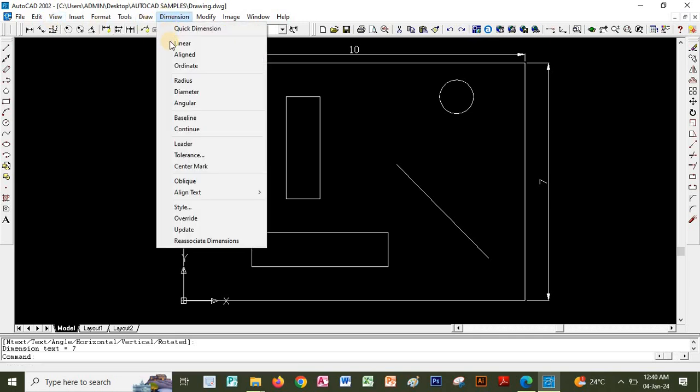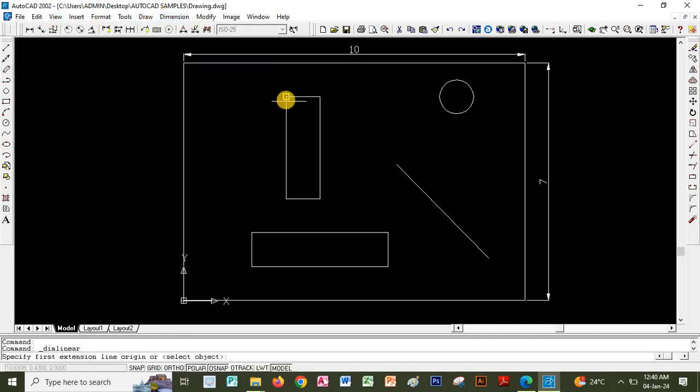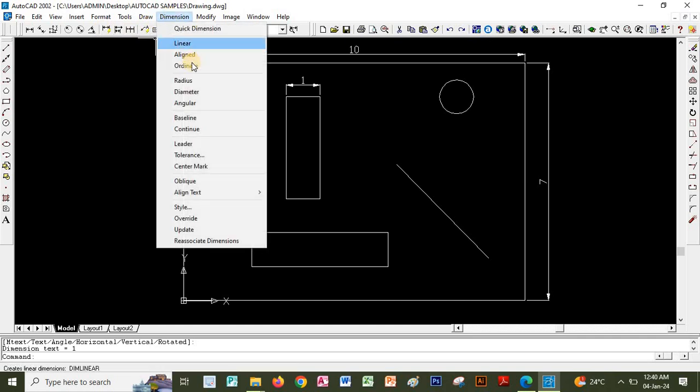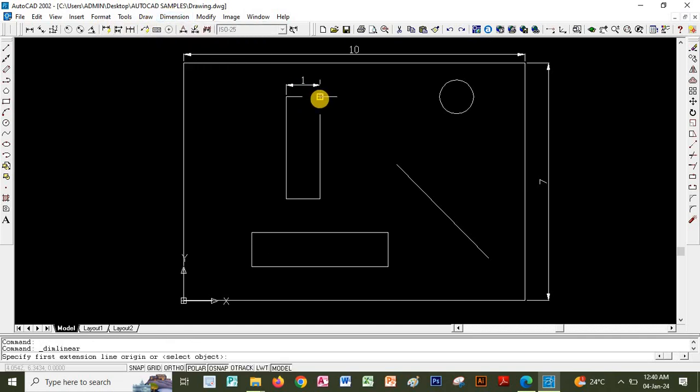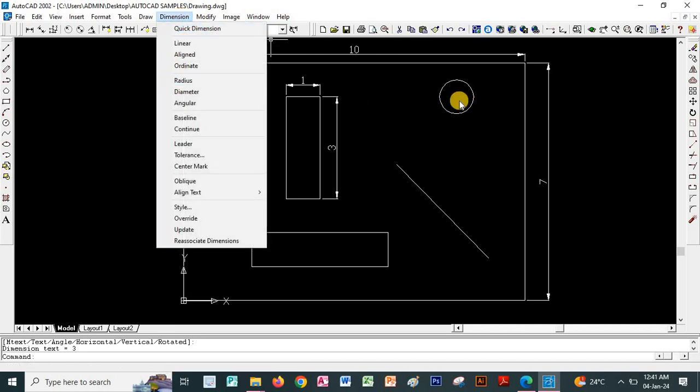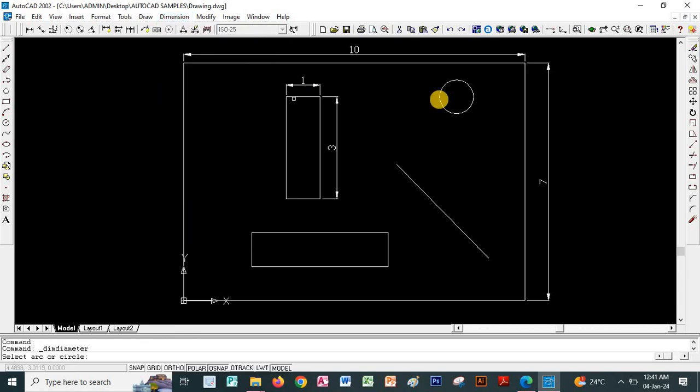You can go to dimensions again, linear, pick from this to this, and you can see that it has a length of 1. Then dimensions, linear, pick from here up to this, and you can see it has a width of 3. In dimensions, for the circle, you click, pick diameter, then click that circle.